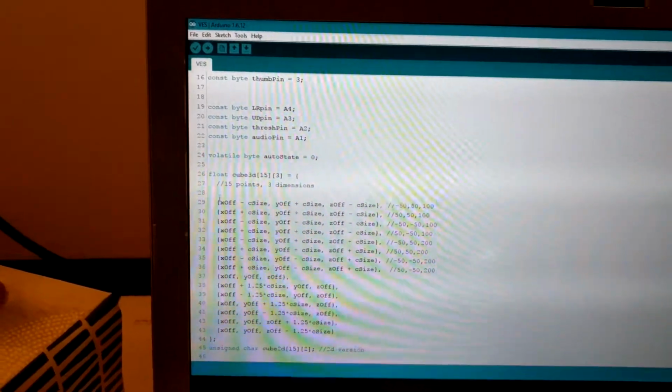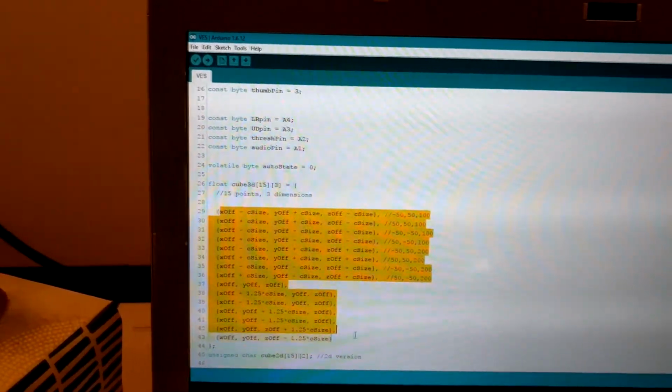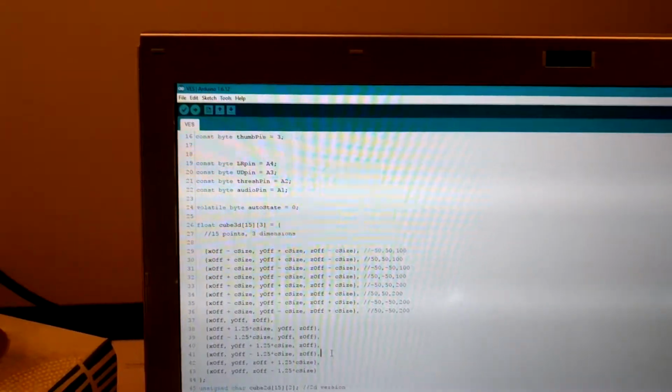Alright, so this is the Arduino code, and if you wanted a more detailed overview, I'll probably do a write-up on it, but this is just an overview. So I use the TVout library to work with the CRT monitor. And then first the code has 15 points in 3D space. This whole code is actually inspired by the original library example that they give you with the rotating cube.